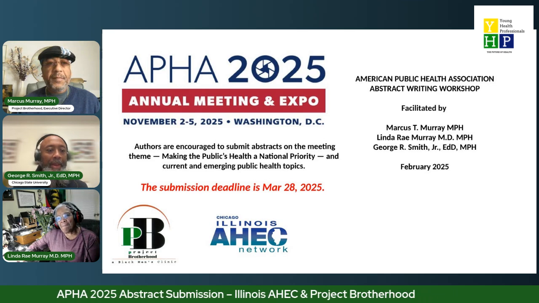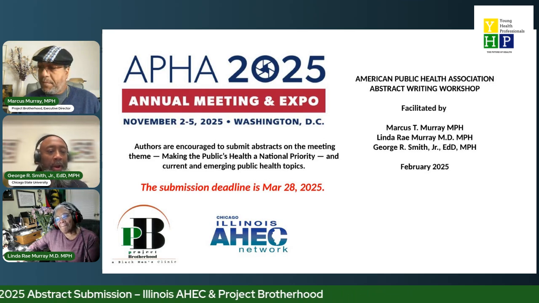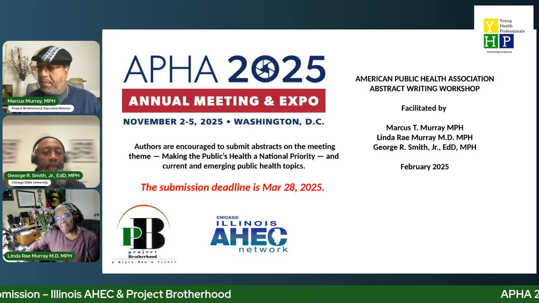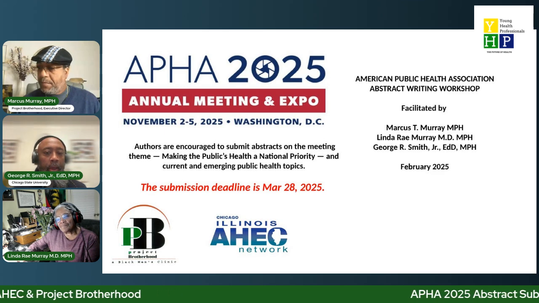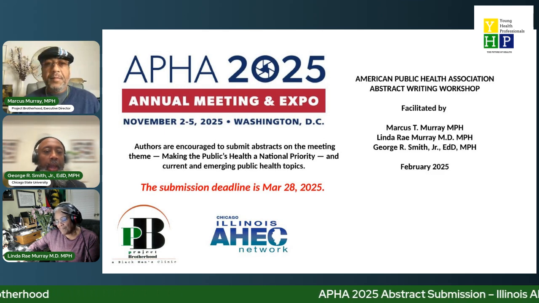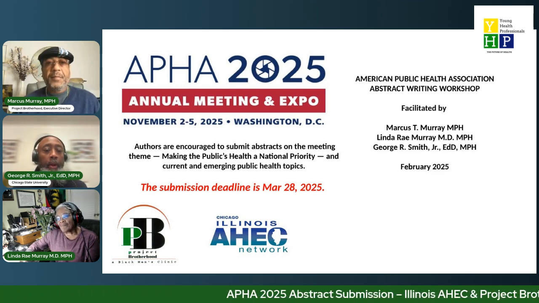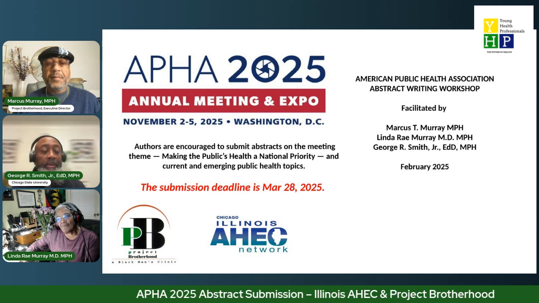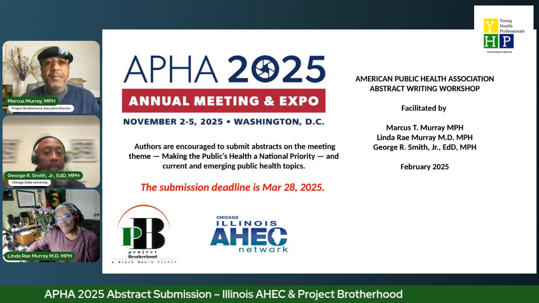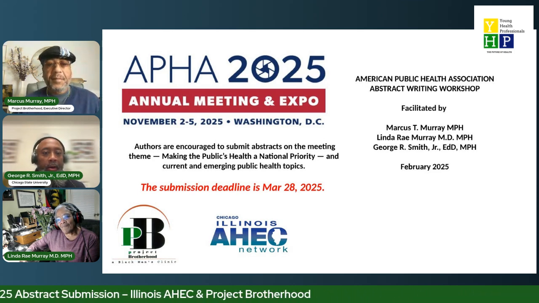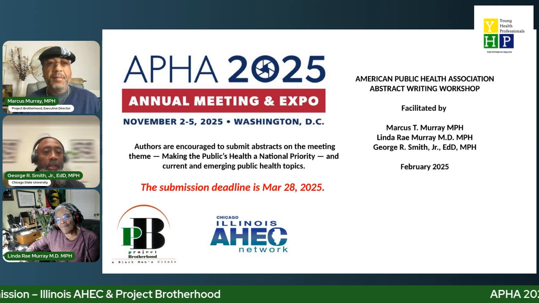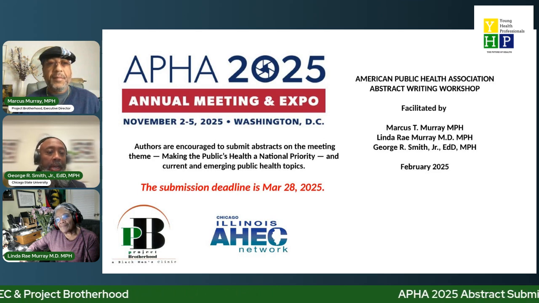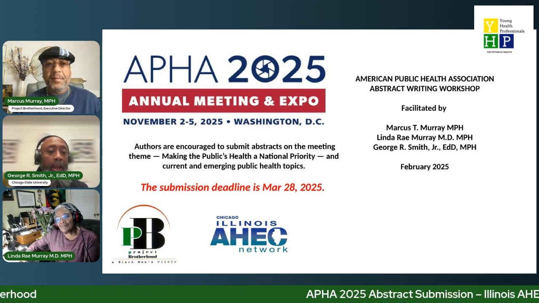Brother Smith? Hi, thank you, Dr. Murray, and thank you, Marcus. My name is George Smith, Jr. I'm an assistant professor of public health at Chicago State University, and I've been involved with the American Public Health Association since 1999. I did a little involvement when I was getting my master's of public health, but I'm glad to be here with everyone so we can talk about how we can get knowledge out and how people can participate in our annual meeting.